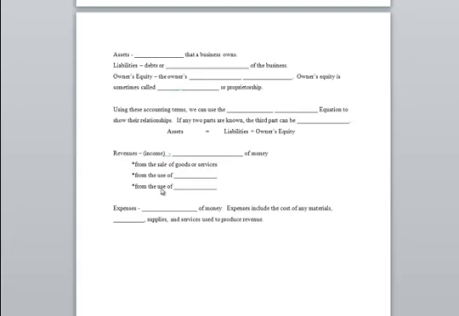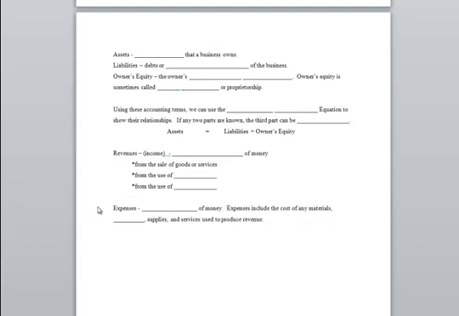And another way that we generate revenue is from the use of property. And you might be thinking, well, how can I generate revenue from property? But think about rent income. Maybe you have a big building, but one room you don't use, and you could rent that out to someone else and generate some revenue that way.